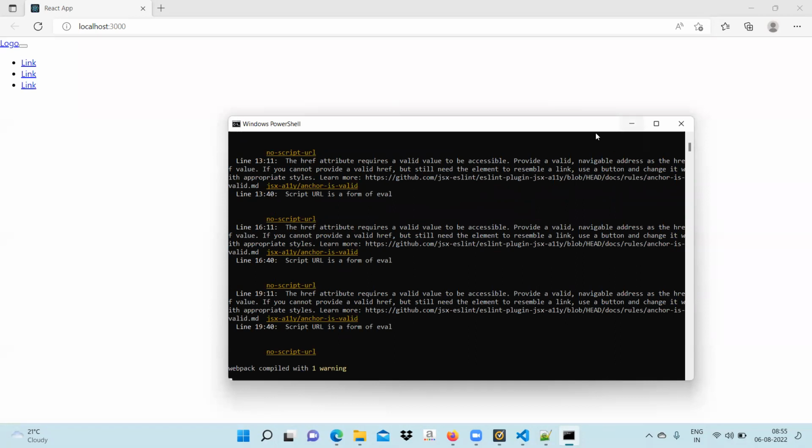Bootstrap we have not called. We have to link it still. Page is loading. Link one, link one, link one.